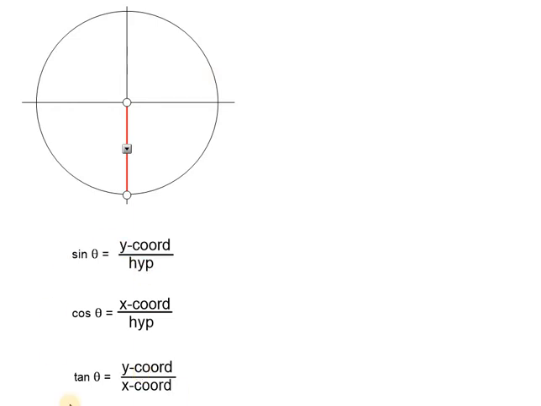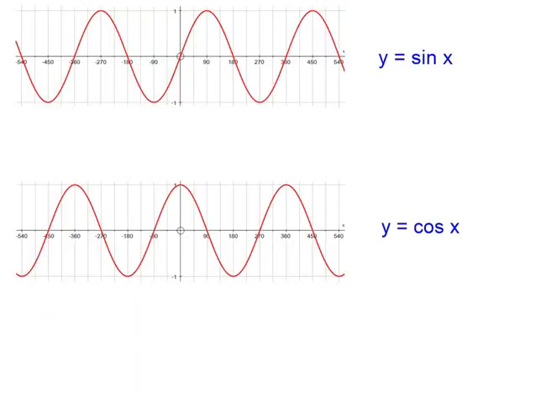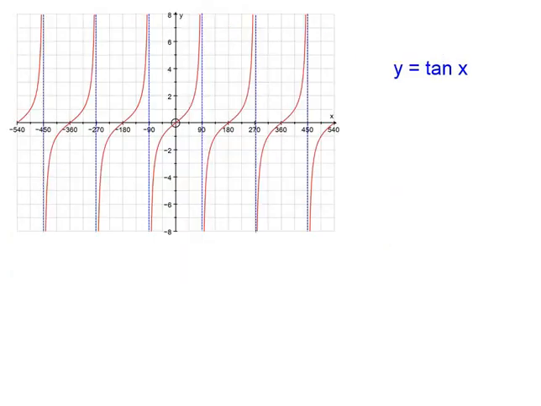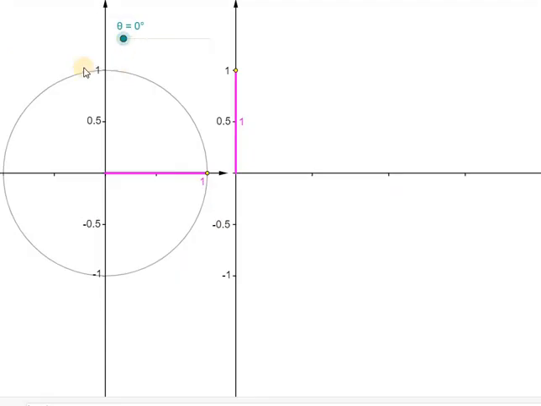And using this method and the definition here for sine, cos and tan, we can generate graphs for large positive angles and negative angles for sine, cos and tan. In this demonstration I have my unit circle again, and I'm going to sketch out the cosine graph for angles between 0 and 360 degrees.